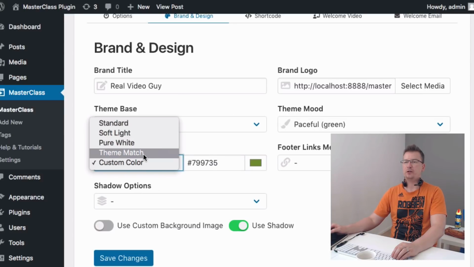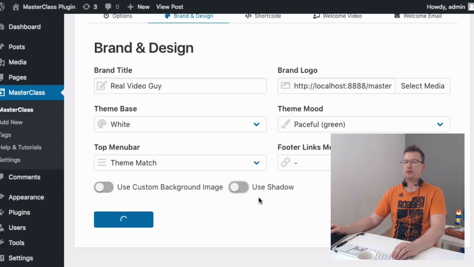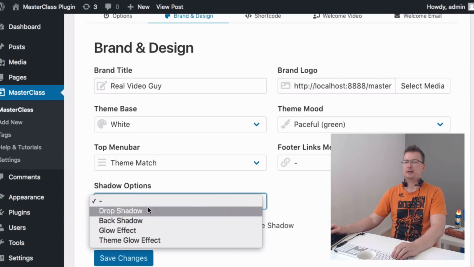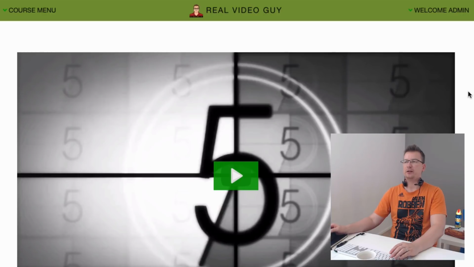So for this option, I'm going to leave it on the theme match, and let's take a look at the shadow options. So at the moment I've got shadow switched on. Now it's off. Switching that on, we get a couple of different shadow effects. So we've got the drop shadow, and to best see that, we want to look at the actual video here.